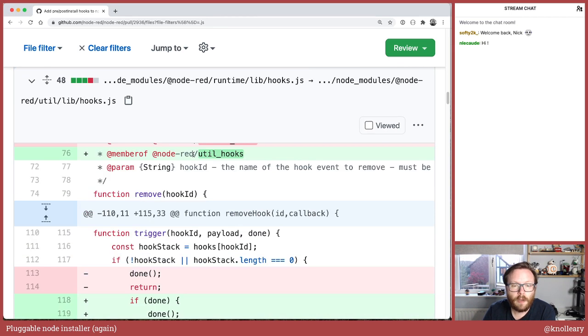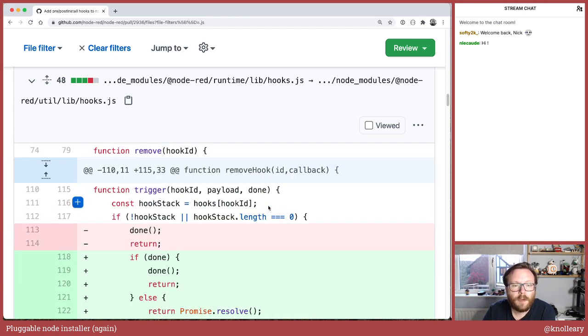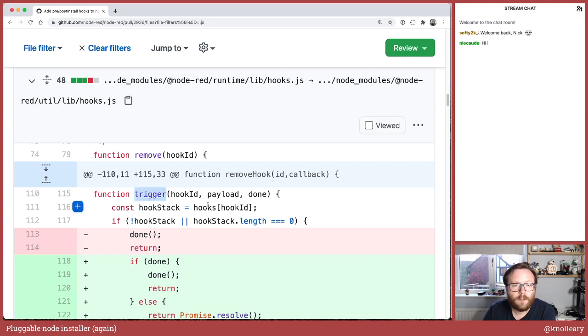So one thing I've done is I've updated the hooks API so that when our code calls trigger to trigger any hooks that exist, you specify the ID of the hook you're triggering, the payload that needs to get passed through the triggers, and a done callback.